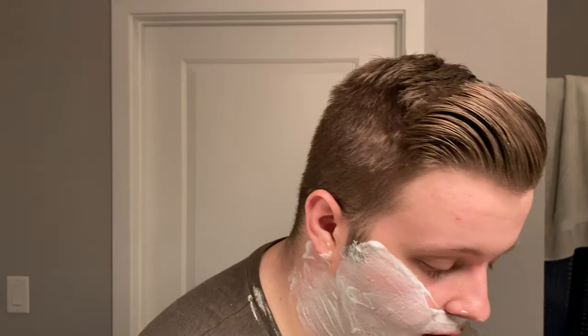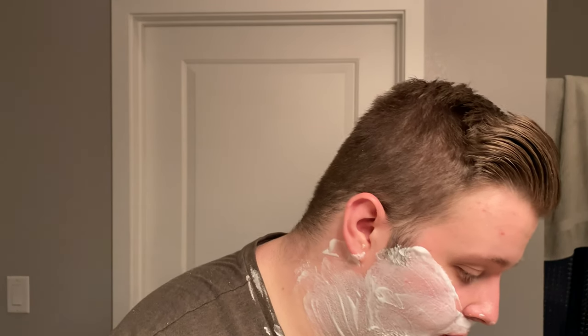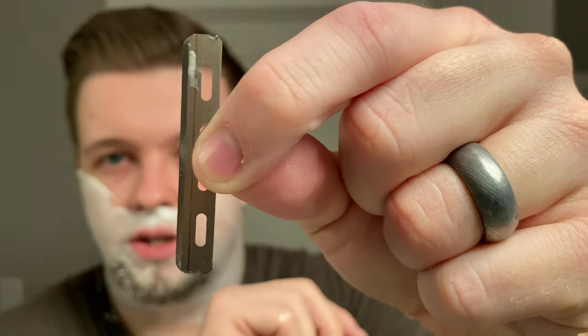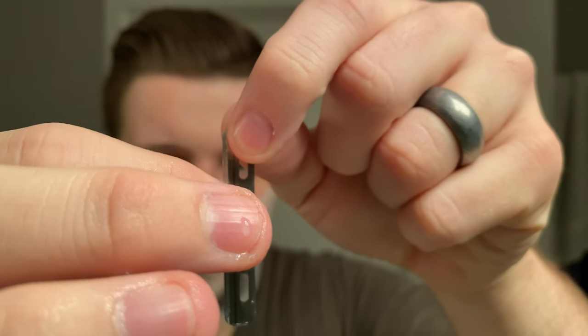Let me show you how I clean blades — and this isn't different for my double-edged blades either, a bit harder with these, but I'll show you nonetheless. My only slight criticism of this razor is the difficulty of assembling and taking apart, but you cannot have a really slim head without it being easy to take apart — you've got to have one without the other. So you see the blade here. All I'm going to do is grip it around here and, like you would if you're drawing a knife, just pull away. That will get rid of any of the hair. Do not press into the blade edge — I will reiterate, do not do that. Any hairs that were attached have been removed, and now I can just set that aside. We're good to carry on with cleaning the razor — just going to get it dried and then we'll get to our post shave.